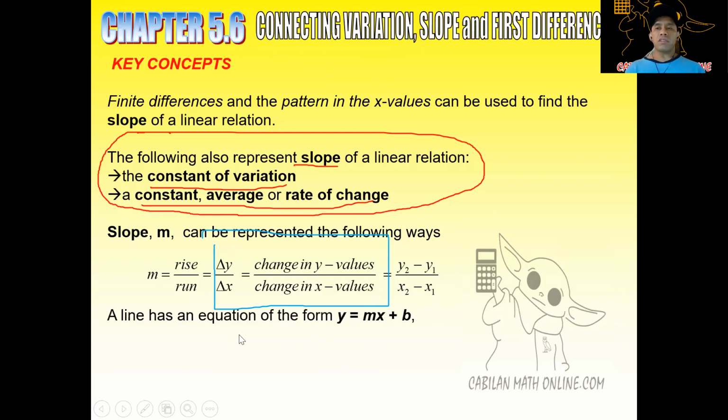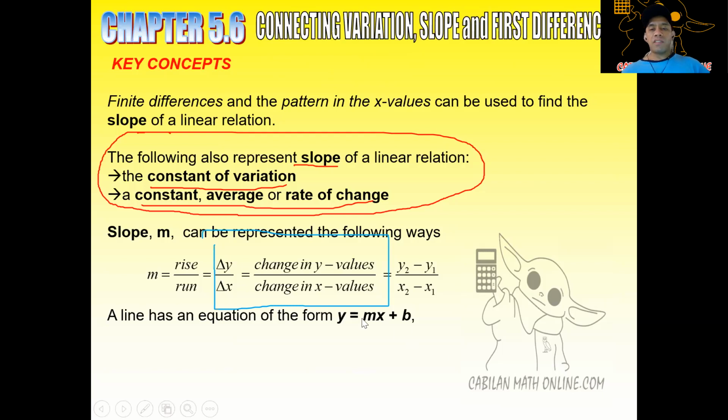Now, what we're going to also tie in is the equation of a line, given in the form of y equals mx plus b. I mentioned this in a previous lesson, specifically the one dealing with partial variation, that this equation is going to carry you through not just this chapter, which you've already seen, but also throughout the next chapter. So just remember to keep that particular equation handy.